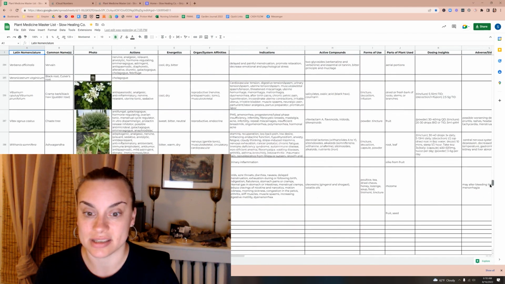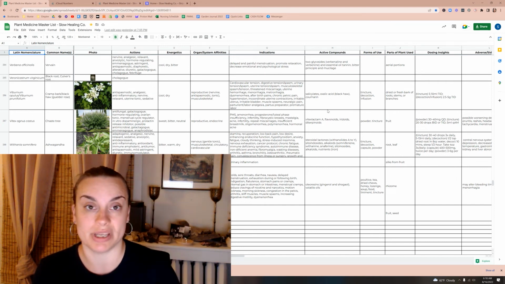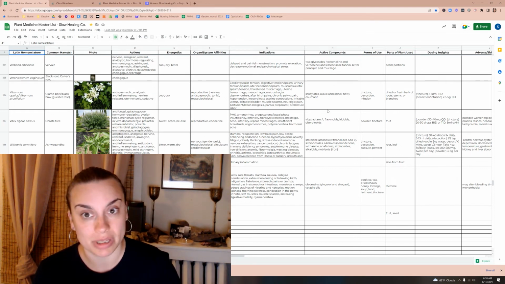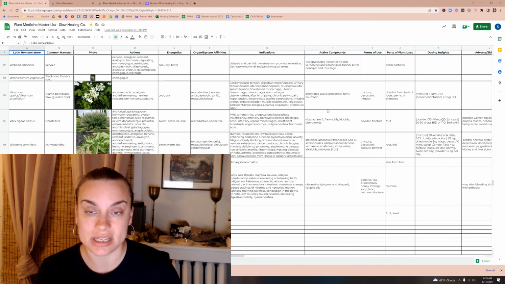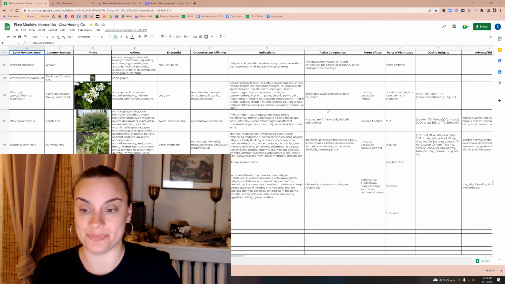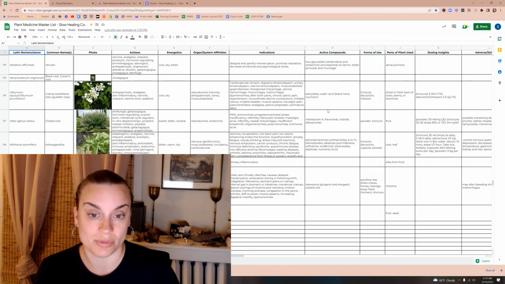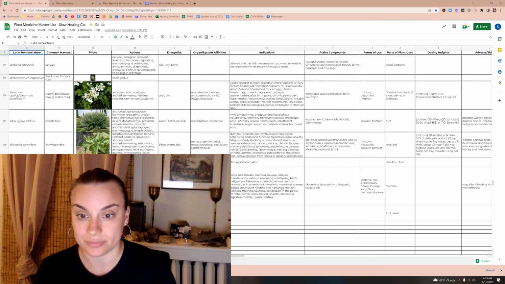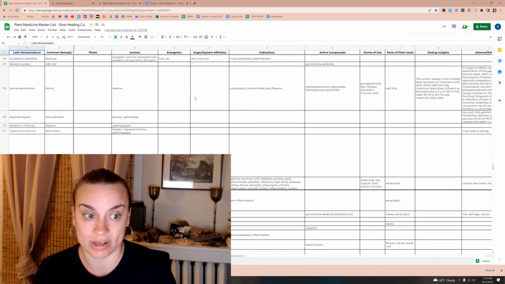And again, it's a global list. People have asked me, is it just for plants in the U.S.? Absolutely not. We've got plants from Africa and India and the collections of herbs that are commonly used there. Again, we're still fleshing this out, but quite a lot of information.